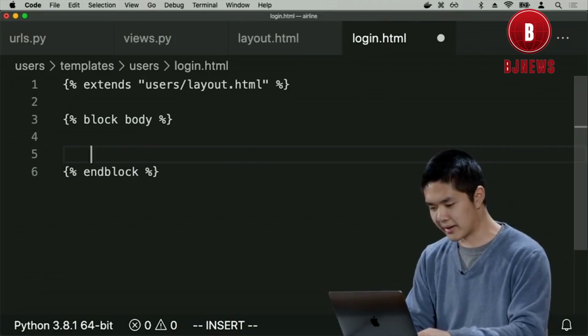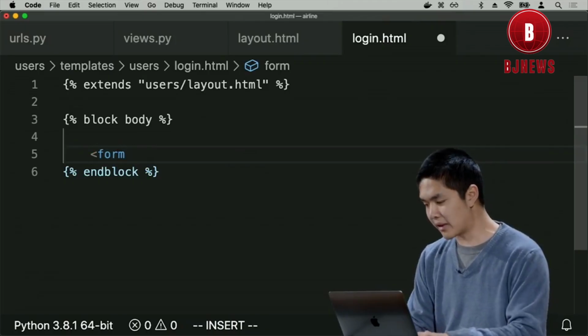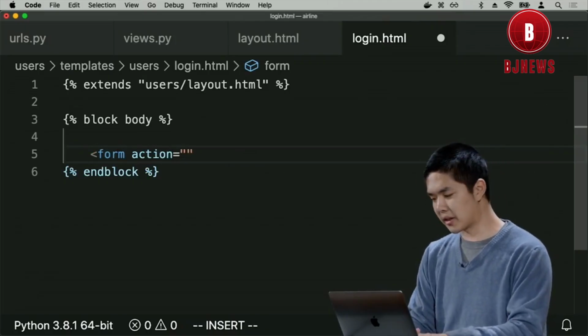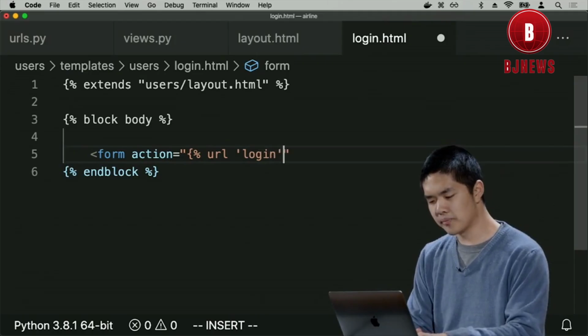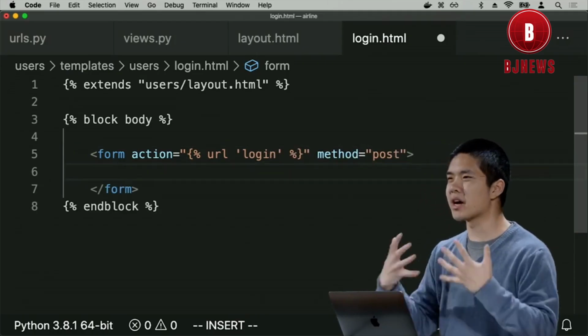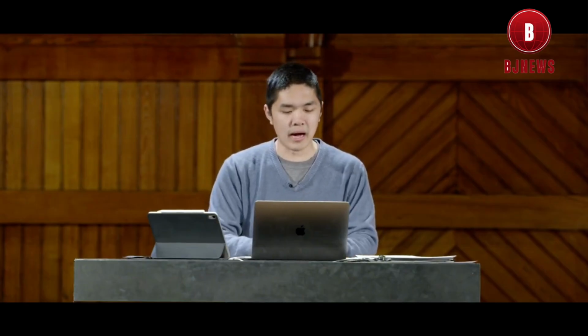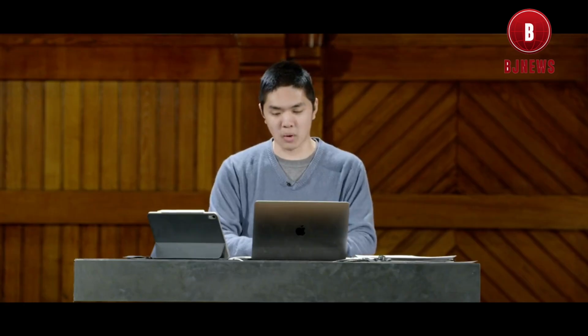So I can say something like, I would like for there to be a form whose action, when I submit the form, let's go ahead and still go to the login URL, but let's do so using the post request method. Again, I'm logging in, I'm submitting a form. Generally, when you're doing that, you want to submit form data via post, especially in the case of username and password, because if you do this sort of thing, you don't want the username and password to be passed in as get parameters, because those show up in the URL.